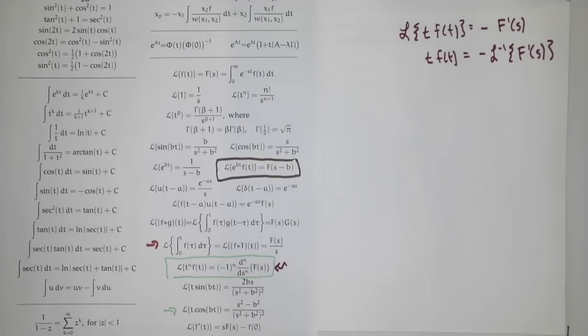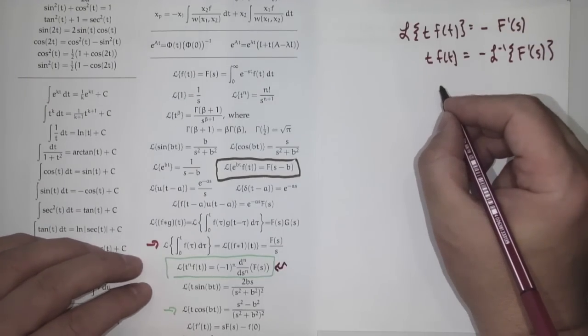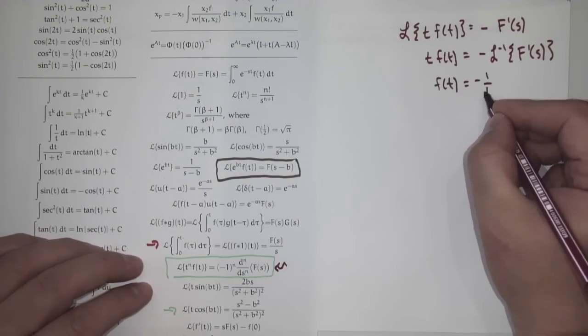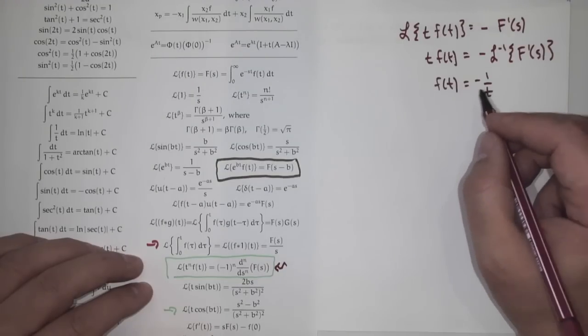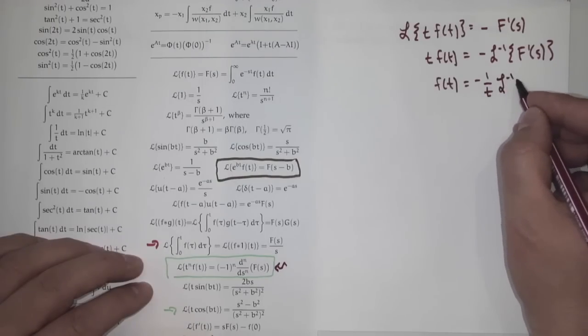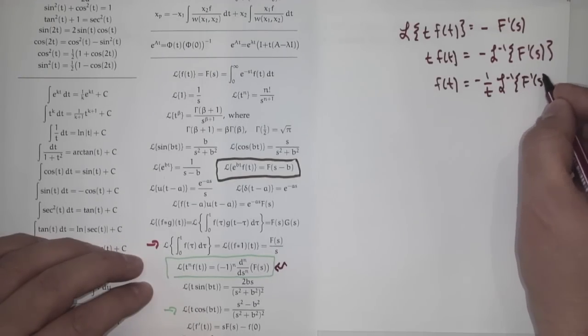Now, every single rule that is on the sheet actually is two rules. One rule is using the Laplace, but there's another rule that says the inverse Laplace. And you could even go one step further. So secretly there's, again, I don't want to fill up our equation sheet with rules. It's just a matter of playing with things. We can say that f of t is minus 1 over t, the inverse Laplace of f prime of s.